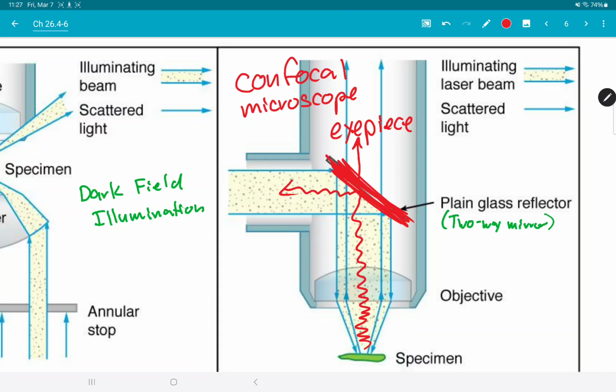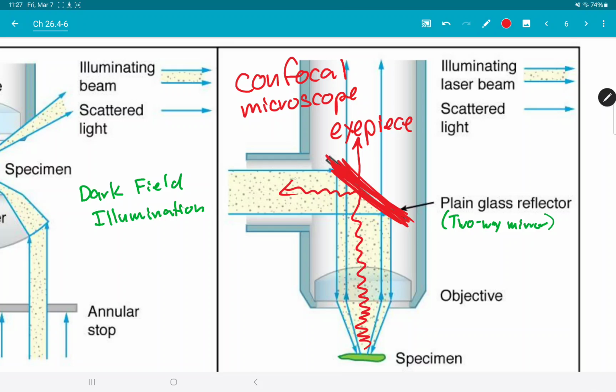In the next chapter, we're going to talk about thin films, like why soap bubbles look all rainbowy and stuff like that. But that same kind of idea, that same kind of technology, can be used to create really interesting mirrors. Mirrors that will reflect one wavelength and let all the other wavelengths pass through. That's the kind of mirror that I used.